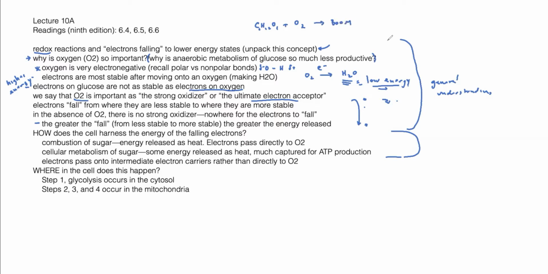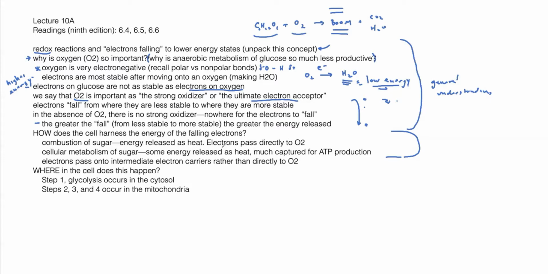That's the energy that's released, plus CO2 and H2O. The H2O and CO2 are the end products. We call them waste molecules from the aerobic metabolism of glucose. But what I'm telling you here is that if you were simply to take glucose and light a match to it, you would get a lot of energy in the form of this big blast of sound and heat. That's what happens when you combust sugar.